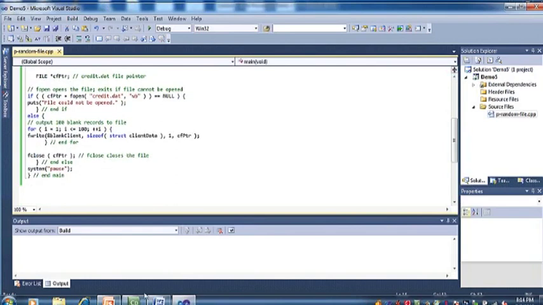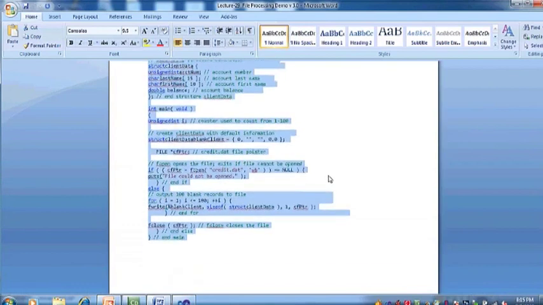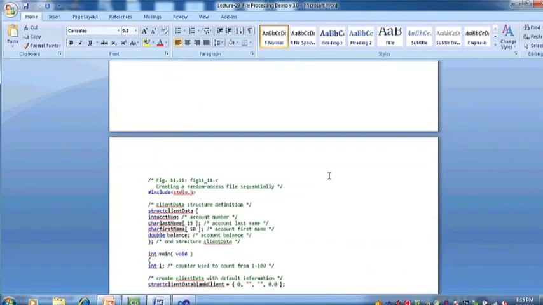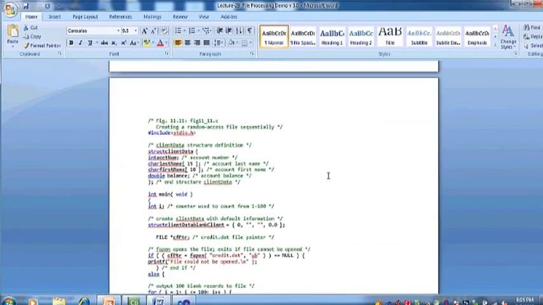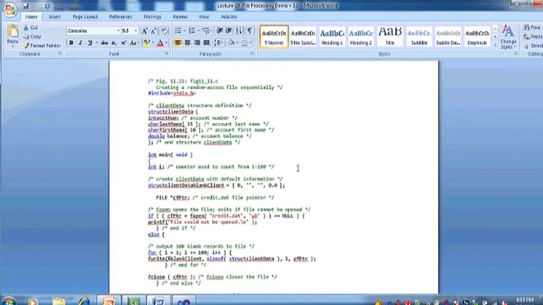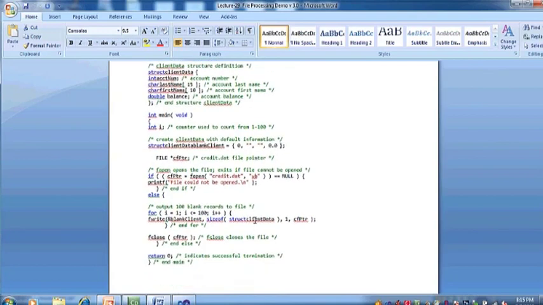Okay, in the next example we will put some data in this random access file. Creating a random access file, and this time we are going to open it again and put the data.